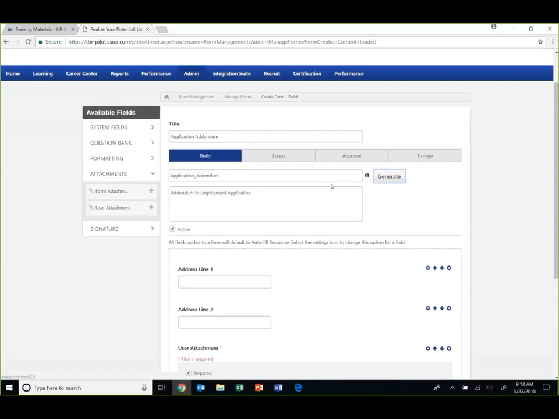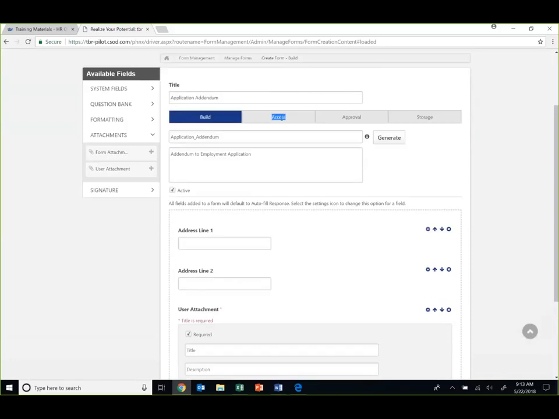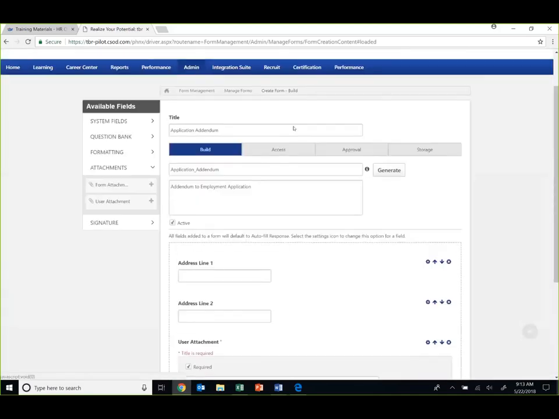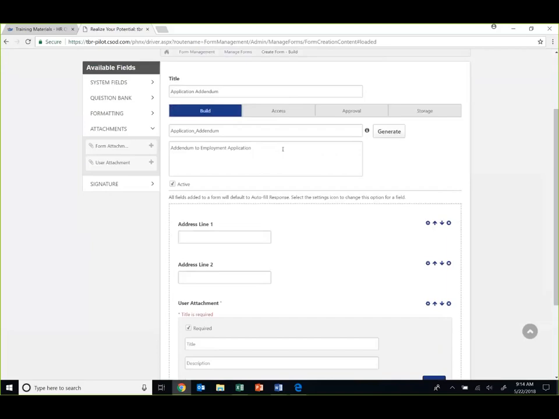And then once we have saved the information of our form, we're going to go to the Access tab. Title is required.